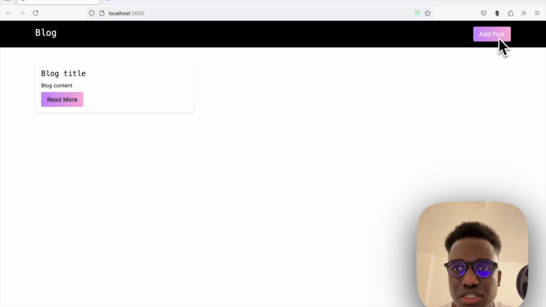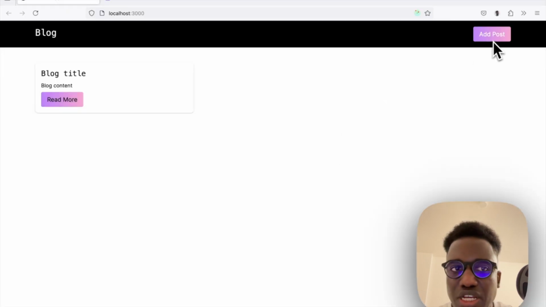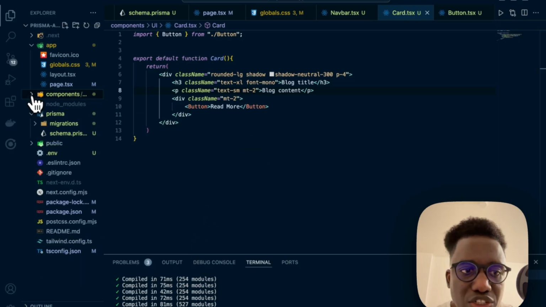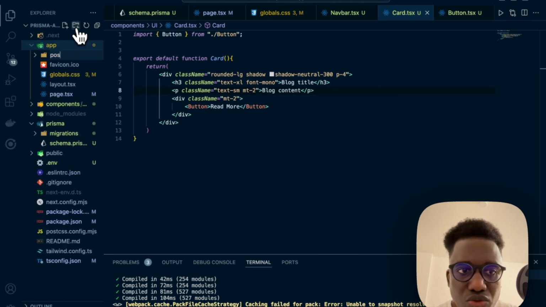Okay, so let's head over to here first. We want when a user clicks on this button add post, it should take them to a new route, which will be post/add-post, right? So since we are using the Next.js app router, what we need to do, we need to create a folder called post.